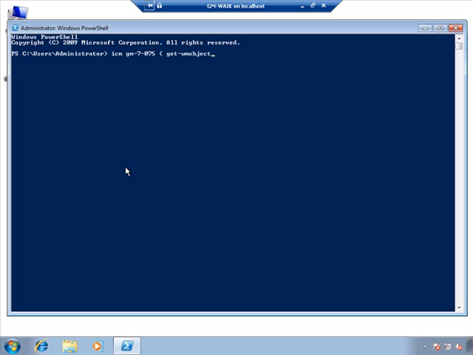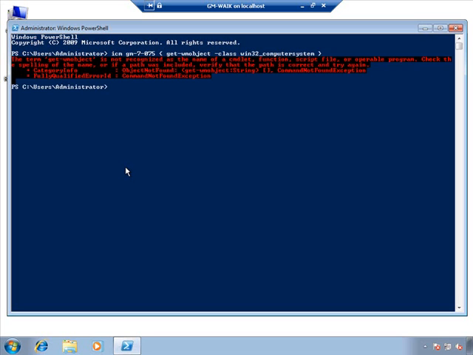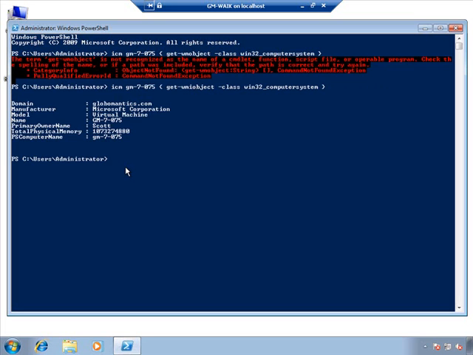This is just a PowerShell command. -Class Win32_ComputerSystem. That's because the command is Get-WmiObject, Windows Management Instrumentation. So when I type that, the right thing happens.